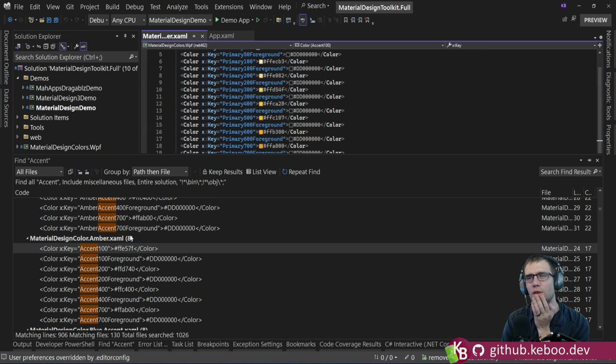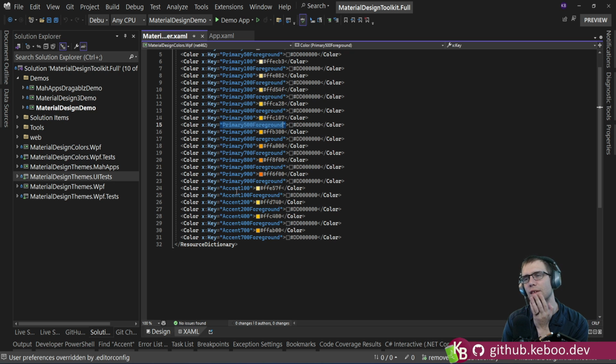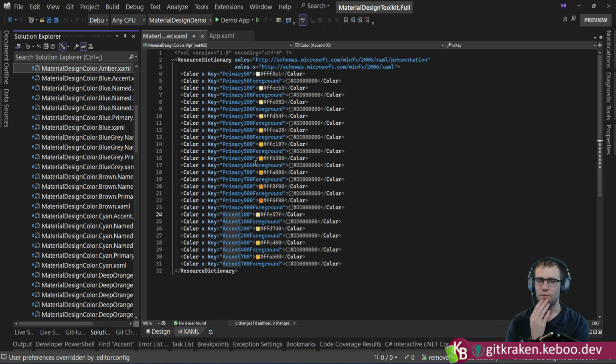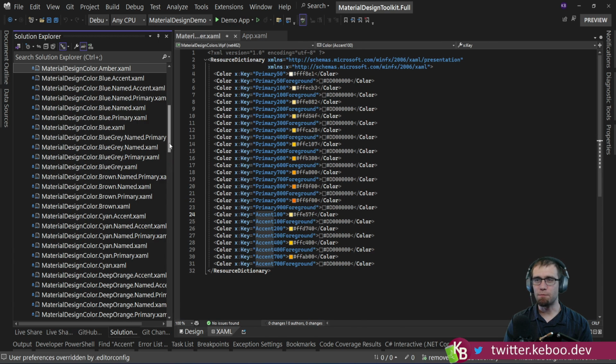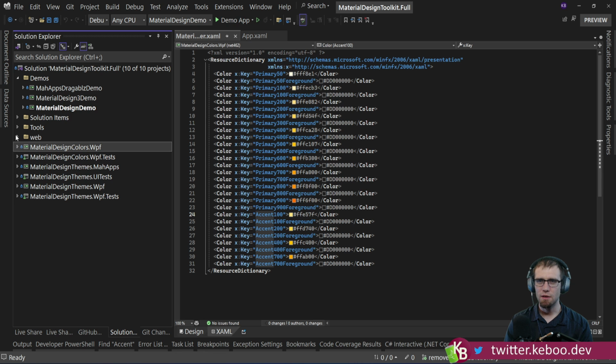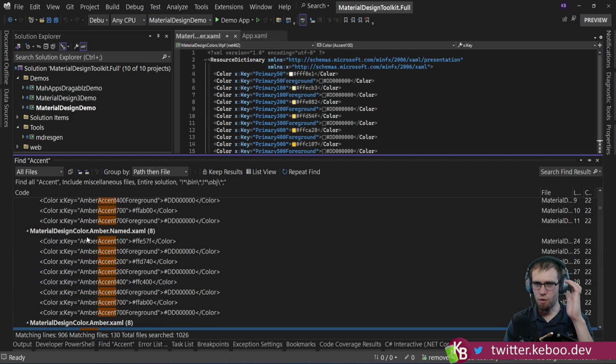And do we change the color keys from primary and accent to primary and secondary? That is an interesting problem. Now all of these files here are generated, so I can do that rename real easy. Question is how badly is it going to break people? If I don't do it, there's not going to be a better time to do it. So let's break some stuff. That's what I just decided. Yeah, what's the worst that could happen?